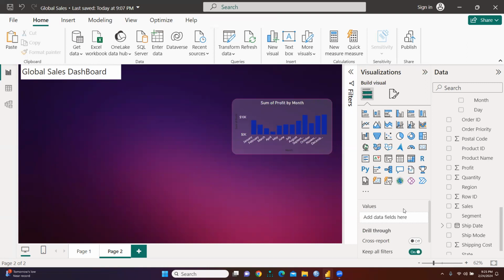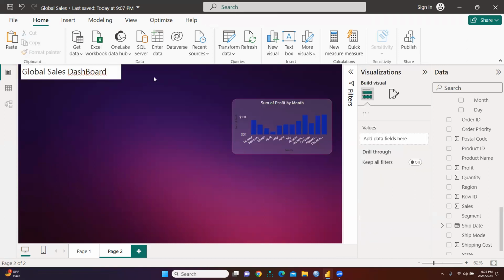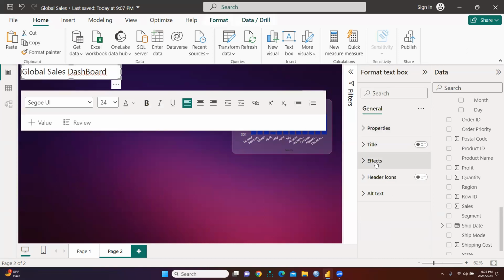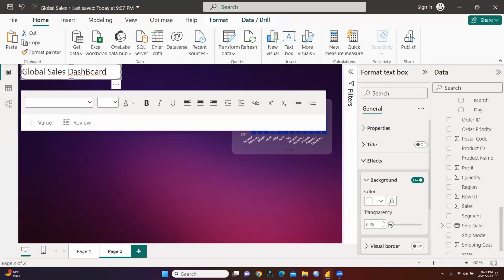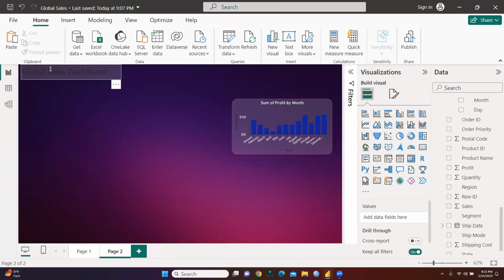Now, further we will move to, let's say, this one that you also want to change. So simply you will go there. I mean, this is the title, and now you would like to give an effect to this. This one is the background. So what we have to do is simply select here and click here, and effect. Why is it not visible? So simply we have to give transparency. Now you can see the color is changed. Now the alphabet color we can also change, right?